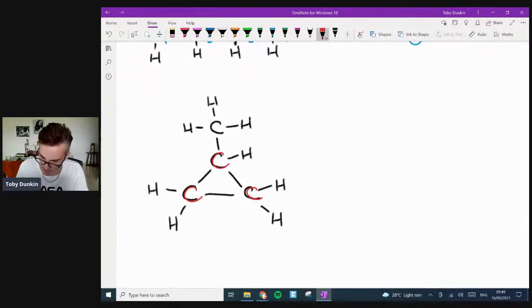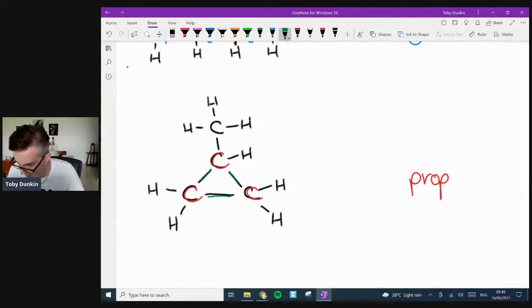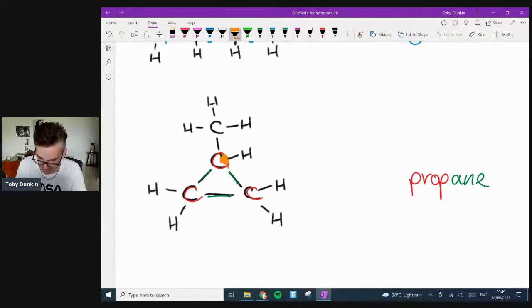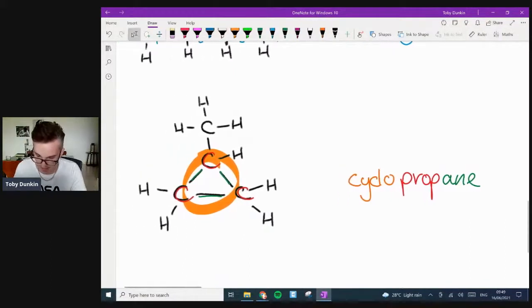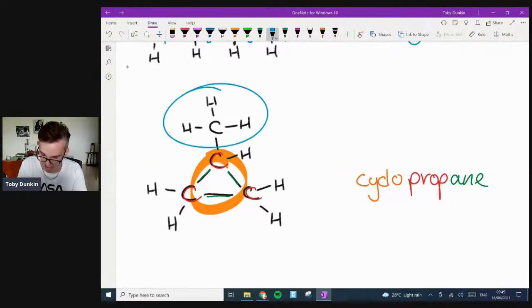1, 2, 3 carbons. It's based on propane. That's Italian for propane, if you're wondering. It's an ane. Next, it's a cyclo. So let's add in the cyclo bit. We know that the cyclo always goes directly before the alkane that it is. And then we can add on the methyl. You guys have smashed that. I'm so impressed. 1-methyl. Well done. Very impressed. Methylcyclopropane. You guys killed that.